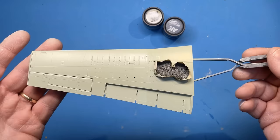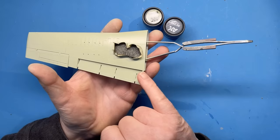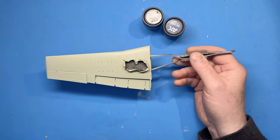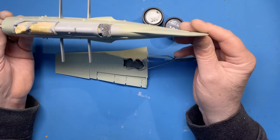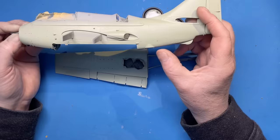So as you can see, the coverage is a lot better now, and we've started to get that uniform finish all over the wing panel. So that's okay for the sky. Got it on the fuselages as well. They've come out really nice, and we need to think now about the colour schemes on the two options that I'm doing, and see if we can get these masked up ready for the dark sea grey top surfaces.